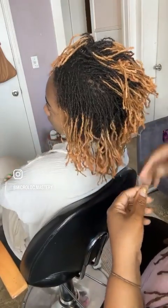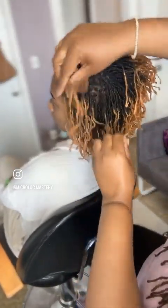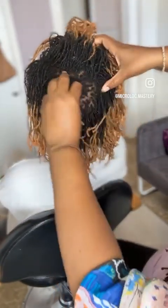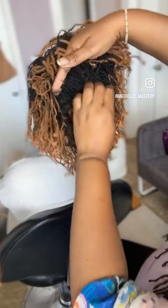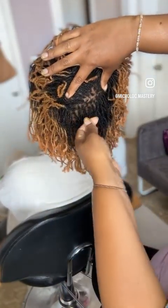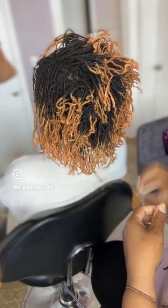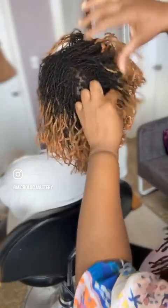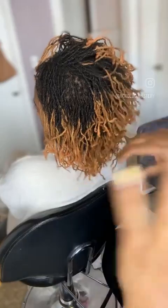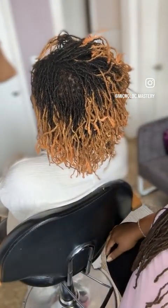I do feel it was unnecessary for me to comb this part out and get it smaller. Now that I'm a few years in, I'm like — why did I do that? It's a little too small now. And the ends being open plus the color-treated hair — that's the issue. We're going through and closing up, and she's three years in. A lot of people want to see the results so I'll come back. Thank you all for tuning in — if you have any questions or want to see the results, comment on the replay and I'll be happy to come back!